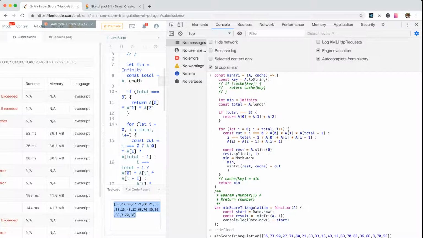Anyway, let's wait. I just want to know how much time we can save by memorizing the data.